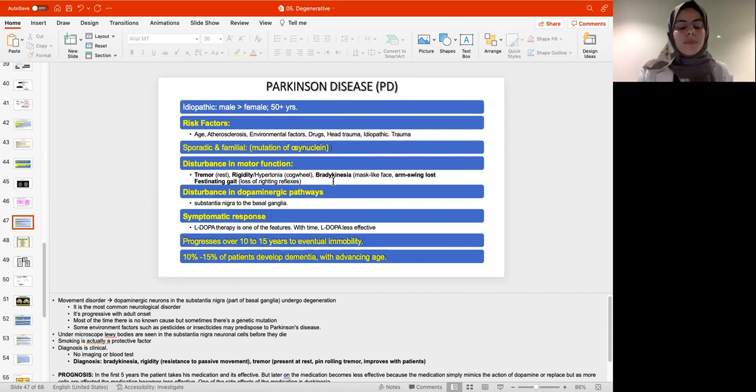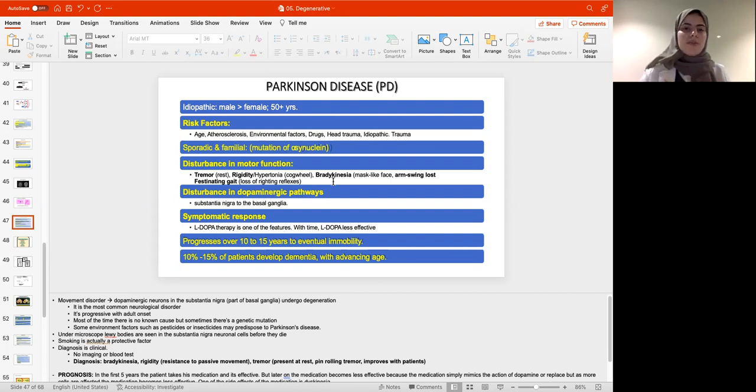They're rolling a pen. Rigidity, you need to remember, for example, cogwheel rigidity. They mention this a lot. They're doing the physical examination on a patient, and on passive movement of the patient's hand, they find it stiff. It's like a cogwheel. So this is cogwheel rigidity. When the doctor is trying to move the patient's hand, he finds it rigid and hard to move. Cerebellar diseases, if I'm not mistaken, have intention tremors, the ones that go away with resting. Yeah, and we'll discuss them also near the end.